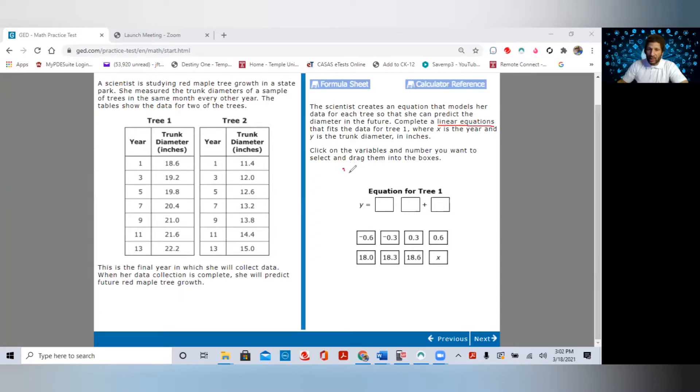First of all, they want a linear equation. So a linear equation is Y equals MX plus B. If you don't know that, it's on your formula sheet, but you should know it. You should know M stands for slope. And you should know B stands for your Y intercept. So what they want to do is from this information, they want you to find the slope and they want you to find the Y intercept. Again, if we can find a slope from two points, we've learned how to find a slope from a graph, but this is not any of that. This is a table. So what you want to do, remember, second thing you know, data for tree one. So you want to know a linear equation that fits the data for tree one. So we're going to look at this.